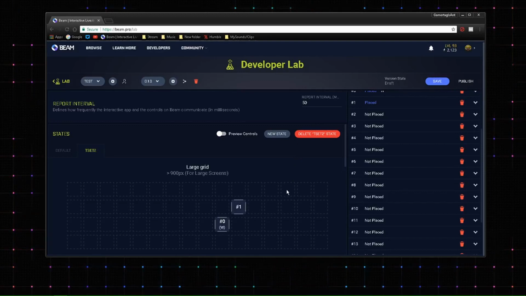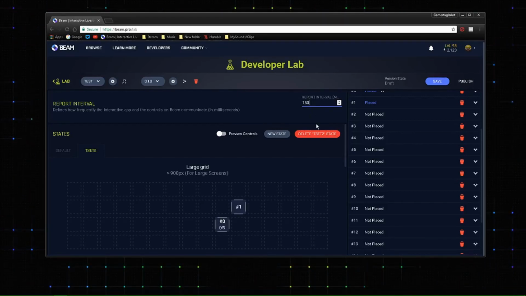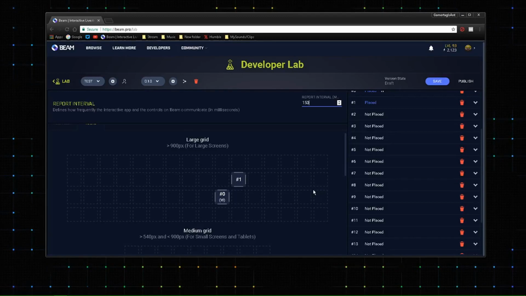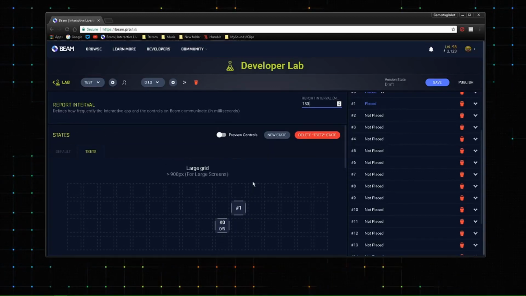Another thing you want to keep in mind is when you go over 16 buttons, you'll want to increase your report interval to about 100 to 150. If you're still noticing some issues, you may try 175 to 200, but 100 to 150 should be good. There is a slight mishap with the buttons when too many get pressed or too many are on the board at one time with a lower report interval. It just crashes itself, so you'll want to keep that in mind.